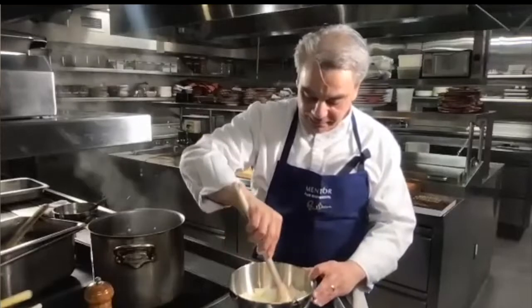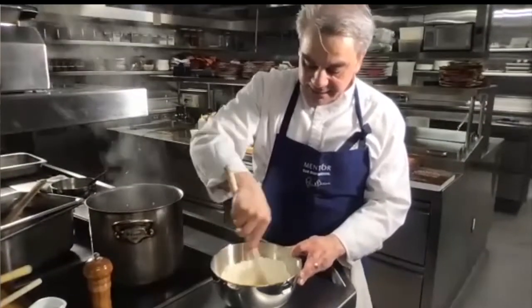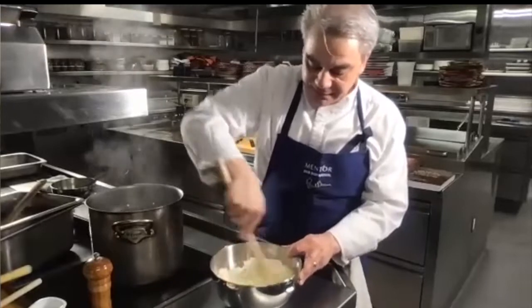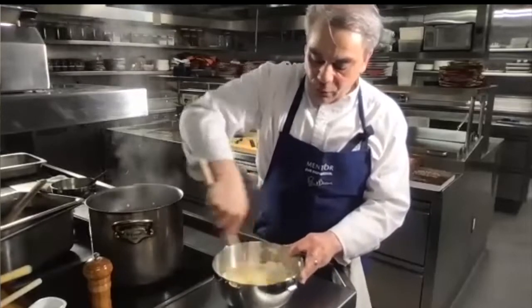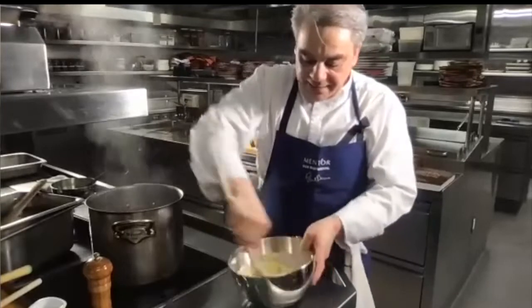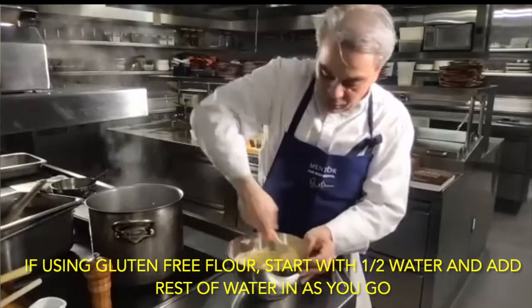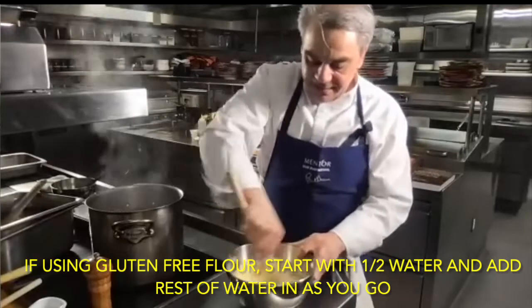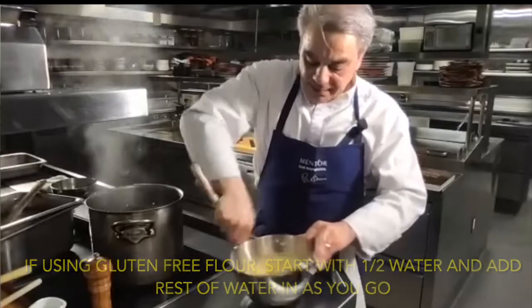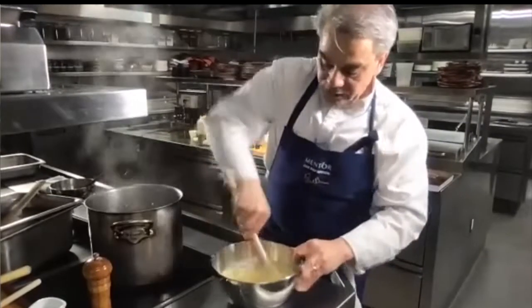Yeah, this is now a little bit. Here's the exercise. It's to get thick, and then you start. And here we go. And now we're gonna work it for a couple minutes, because what we want to do is activate the gluten. Actually, we want this dough, this batter, to become sticky. Flour is a big factor in that. Okay. So here we're looking at that.